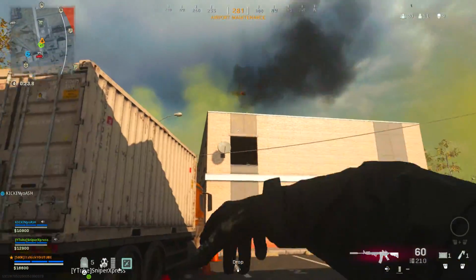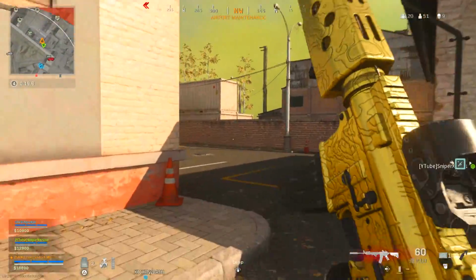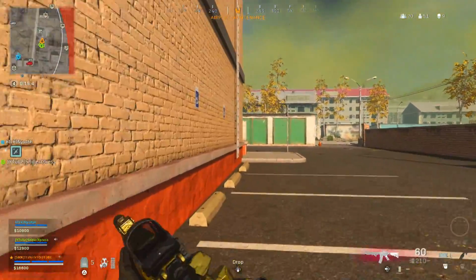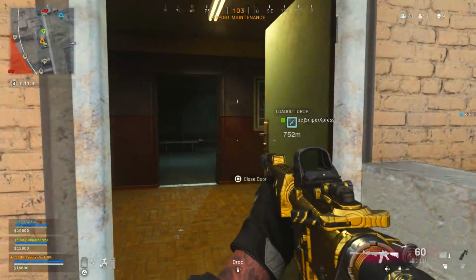You could easily do it while running instead of stopping in the middle of the open and some dude with a sniper kills you because your friend needed an armor plate or something. So definitely enable that, and you could even do the super sprint while it's enabled. All you got to do is double push forward on the left stick and you got it.